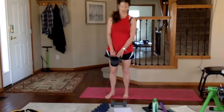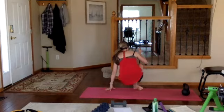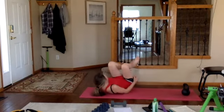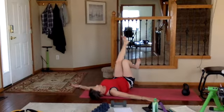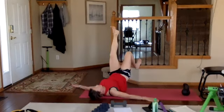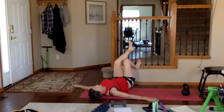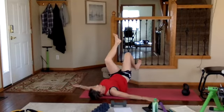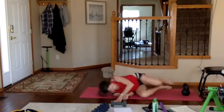Ditching the weight for this one — elevated single-leg glute bridge, keeping the same right leg we've been working. Heel on the ground, arms out like a T, chin off your chest. Drive that heel into the object, other leg at 90 degrees. Exhale push, inhale down — squeeze your butt and core at the top, slowly lower back down, don't let your glutes touch the floor. Last one, good — slowly bring it down and roll over to your side to protect your spine.